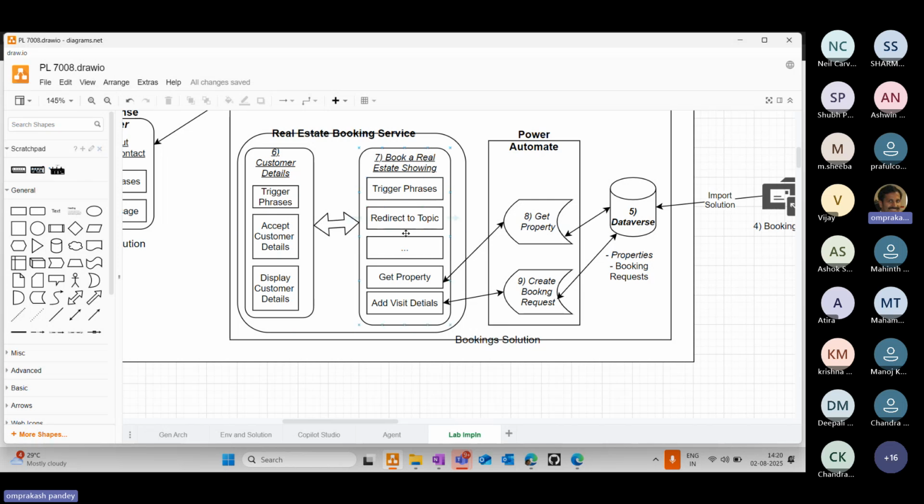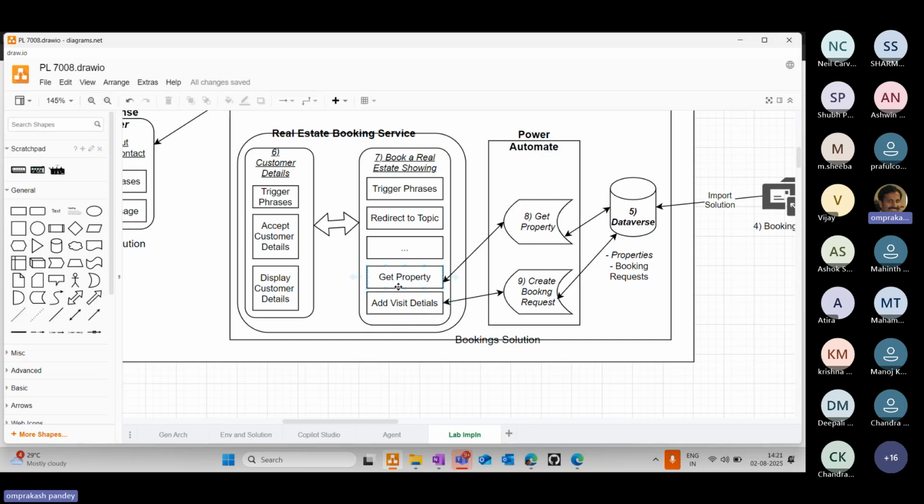Now, like how we have a main method, the main topic over here is booking a real estate showing. The moment somebody goes for a real estate showing, the first thing it will do is accept the customer information, customer name, email address, all those aspects. Once that part is done, it will go back to real estate showing, continue from there, get property, add visit details.